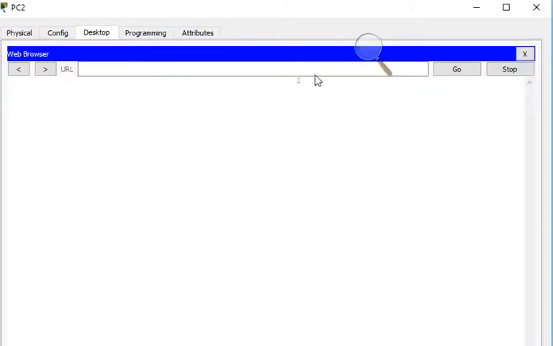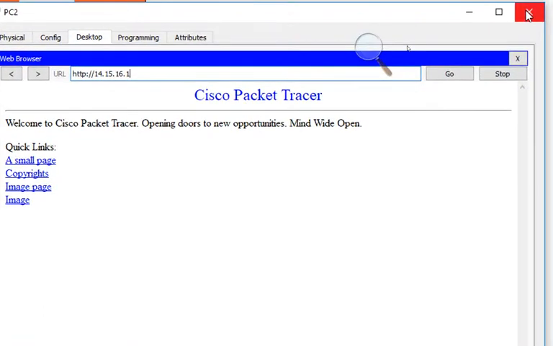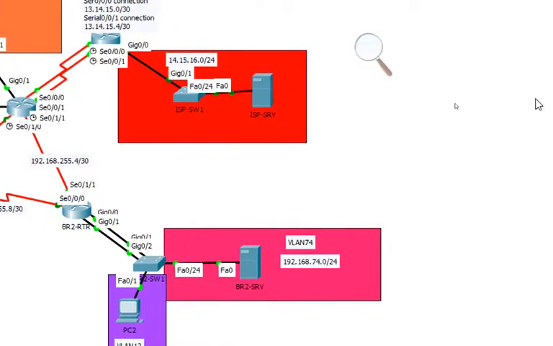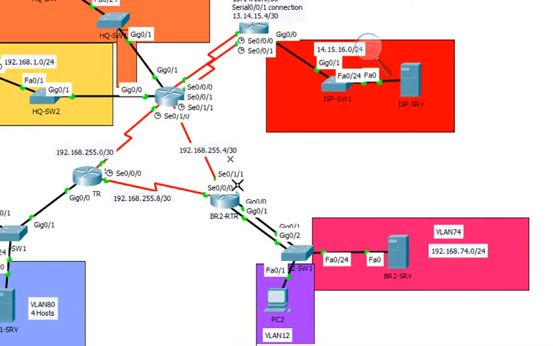Should in theory be able to hop around the HQ 14.15.16.1. There it goes. We got it up and running. We can in theory route around problems, right? Default behavior is probably to route up through here. Oh crap. It went down though.